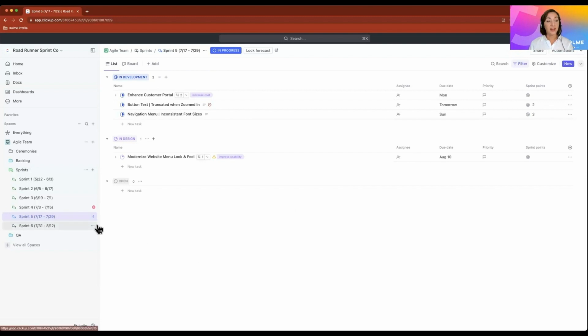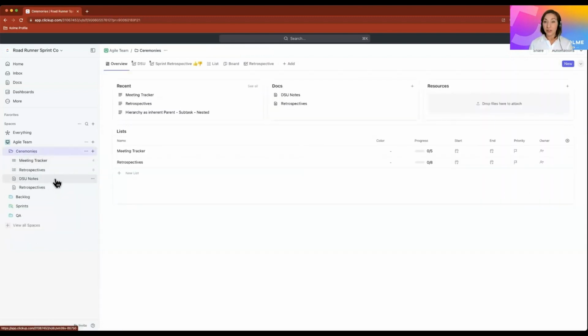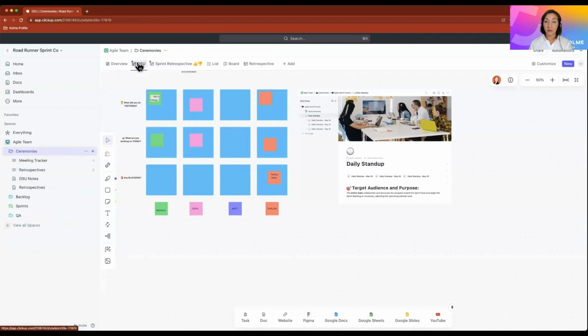So as the team uses the components available in ClickUp, such as meeting notes, I can use a document for meeting notes to inspect what the team has completed yesterday, what the team is going to work on tomorrow, and what the rest of the goals are for the sprint, and to make sure the team is always working towards those sprint goals. So the components of ClickUp can come together.